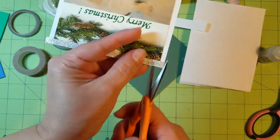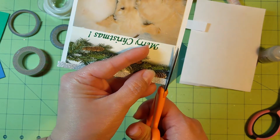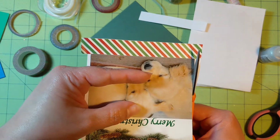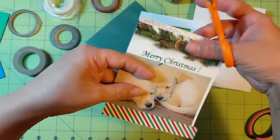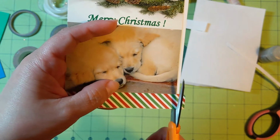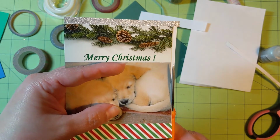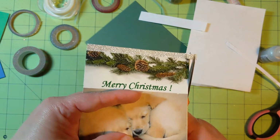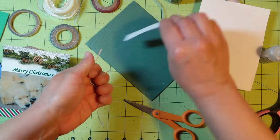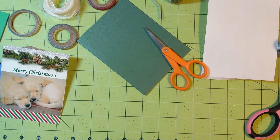Now that I have that done, I'm going to trim the sides of the photo or the picture here. This looks like it was printed on a computer. Maybe it was. Looks like there's like a wet spot there. Oh well, I didn't notice that until now. No big deal. I don't think most people look at their Christmas cards for very long anyways. They just kind of open it and then throw it away.